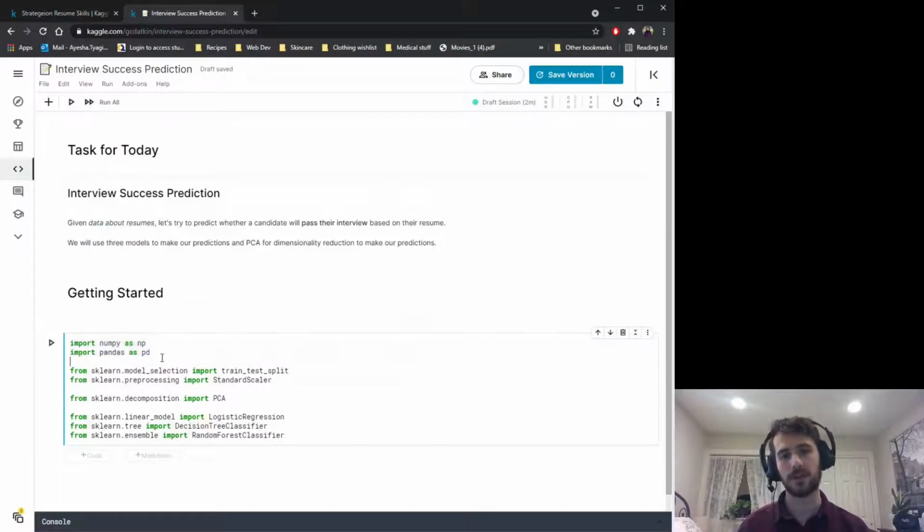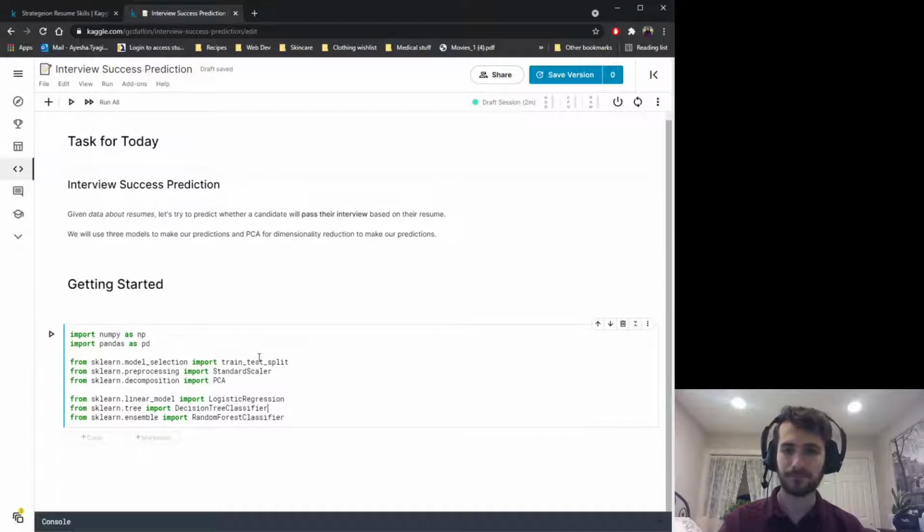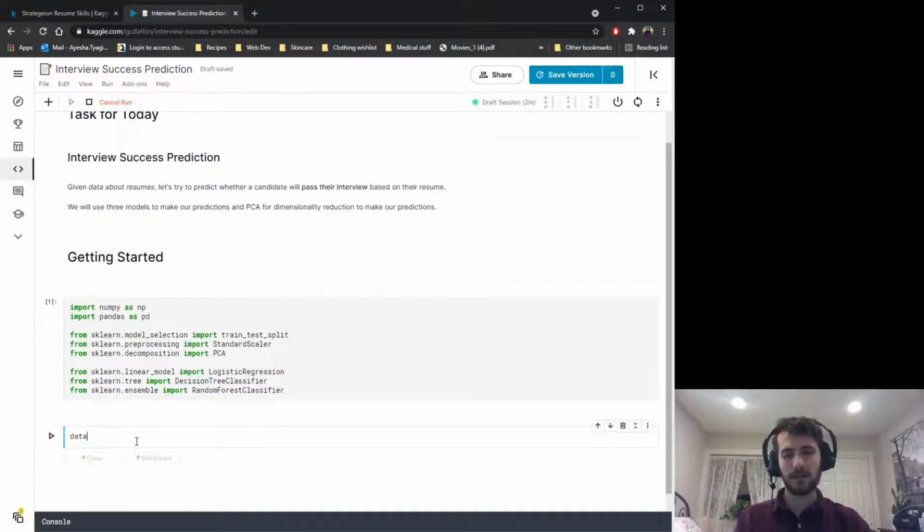We're going to import NumPy and pandas for working with the data. For pre-processing, we'll use the train test split function and StandardScaler from sklearn. And we can include PCA, because PCA is what we'll use for the dimensionality reduction. That's the principal component analysis, all from sklearn. Our models, also from sklearn, are going to be the logistic regression, decision tree classifier, and random forest classifier. Notably, the decision tree is notoriously prone to overfitting, so we might actually see a performance increase when we reduce the dimensionality of our data. So let's go ahead and import all of that and load in the data using pandas read_csv.